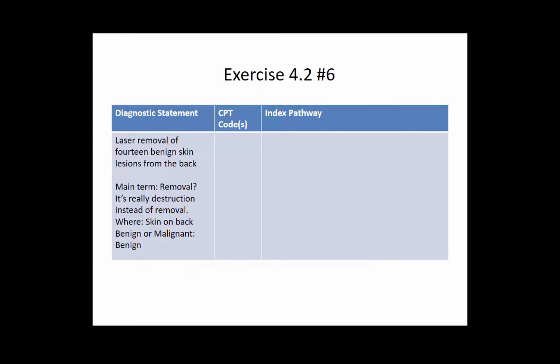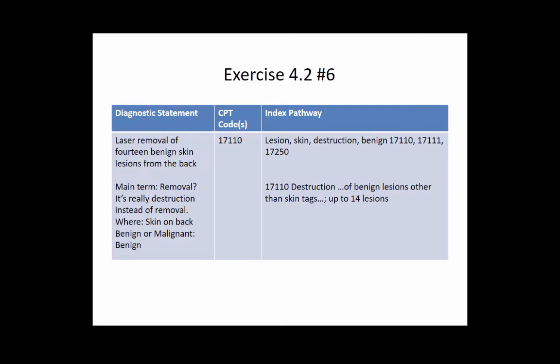Exercise 4.2, number 6, the laser removal of 14 benign skin lesions from the back. We're calling it removal, but it's really destruction if you're using a laser. You're destroying those benign lesions, but they are benign, so you're looking for excision or destruction of benign lesions. So destruction would be your procedure. And the code that's chosen describes up to 14 lesions, which is how many we have here in the diagnostic statement. So only one code is needed.